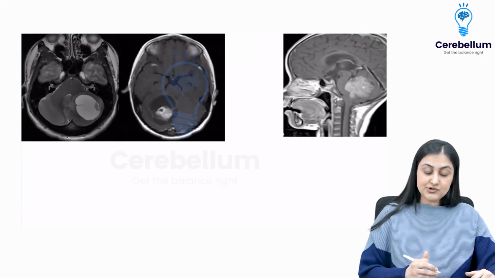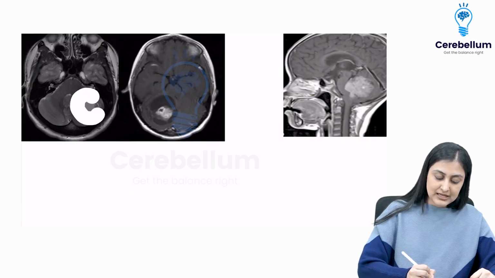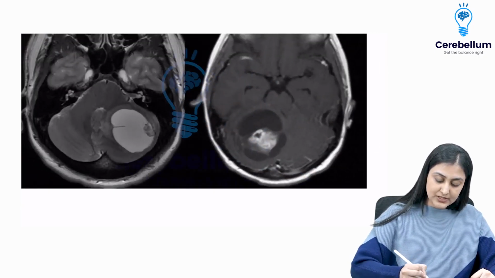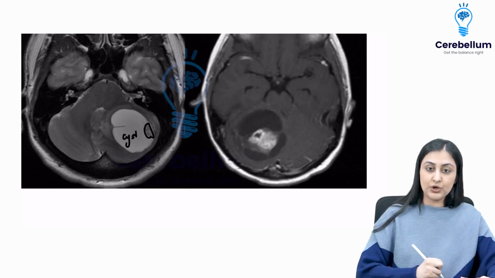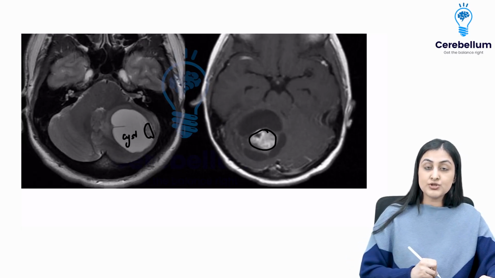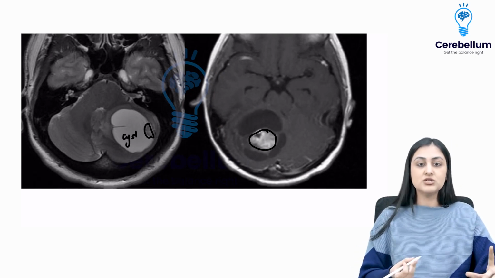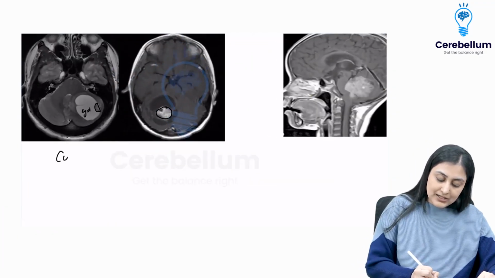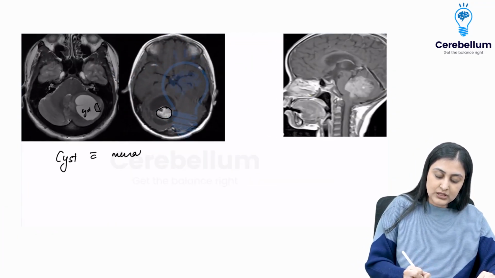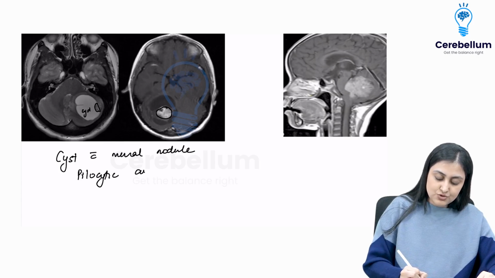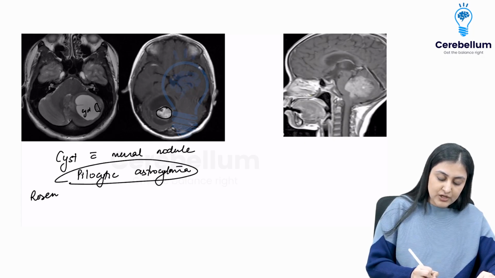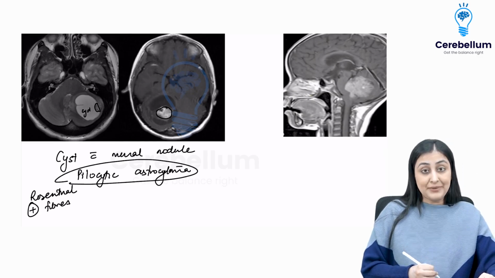When we talk about the pediatric most common tumors, in the first image you can see how in the cerebellum, in the T2 image, there is water. So this is a cyst, and within the cyst you can see that there is a nodule. On giving contrast, this nodule is showing enhancement, but the cyst, because of water, will not show any enhancement. So this pattern is called cyst with mural nodule, and the diagnosis becomes pilocytic astrocytoma, a grade 1 tumor. Pathologically here you're going to see the presence of Rosenthal fibers. Okay, so that is the histopathological manifestation.